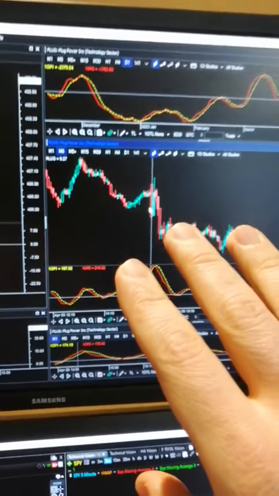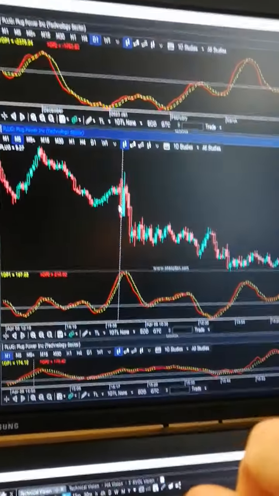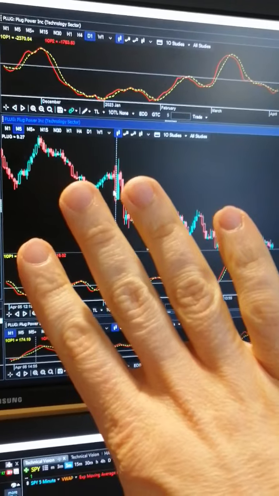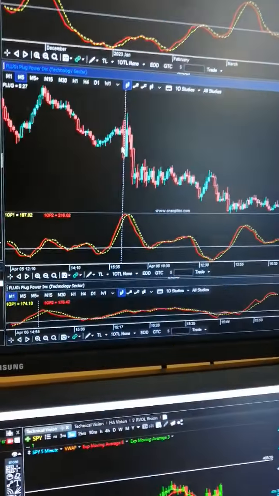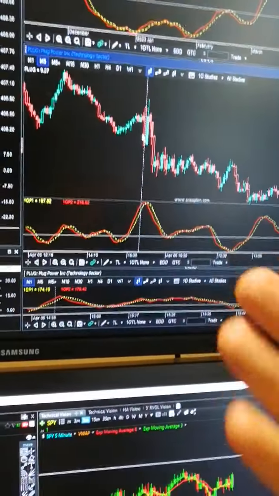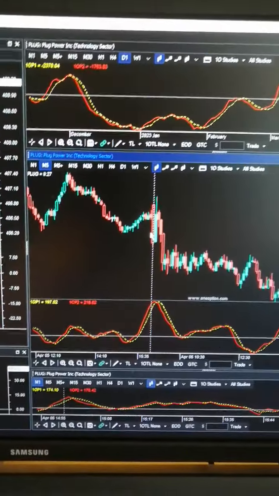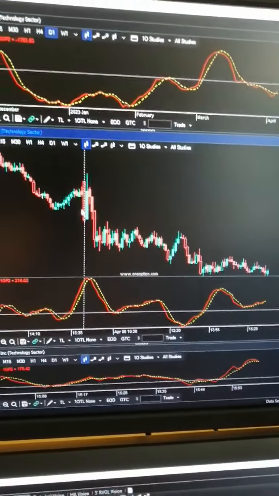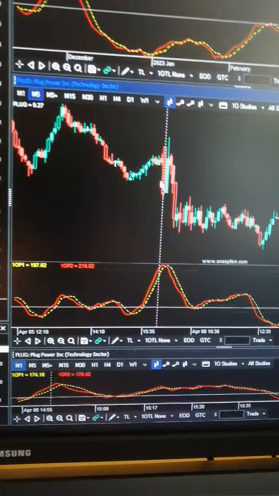Okay, here's the follow-up video for using OneOp on stocks. And I want to go over 4 examples or 4 instances where OneOp will not help you. And just to show that this isn't like a magic bullet or anything like that, it's just another useful piece of information that you can use.